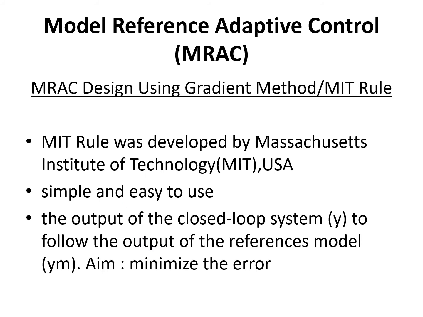From the previous slide, we already know that there are 2 types of MRAC design method, which are the gradient method and the Lyapunov method. So first we start with the gradient method or MIT rules. The MIT rule was first developed by the Massachusetts Institute of Technology, MIT, USA. It is relatively simple and easy to use.